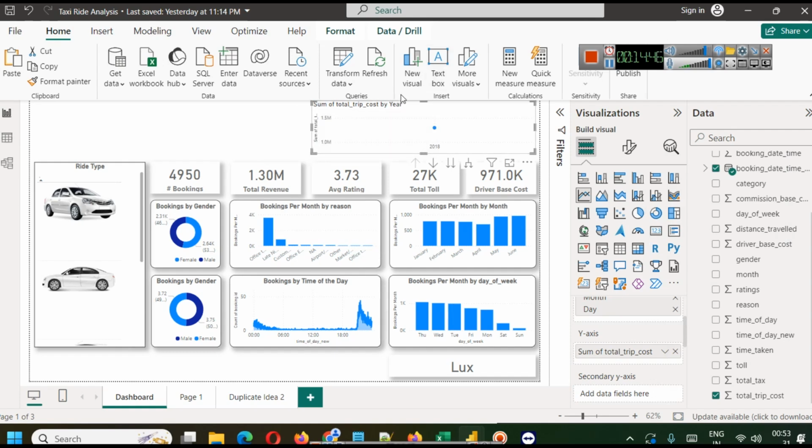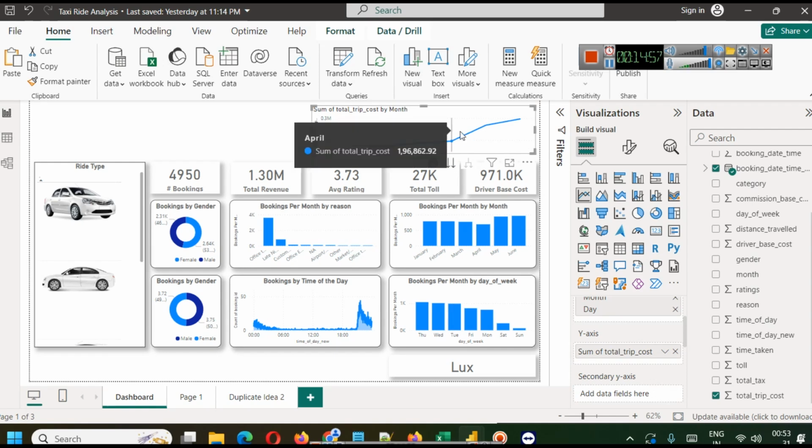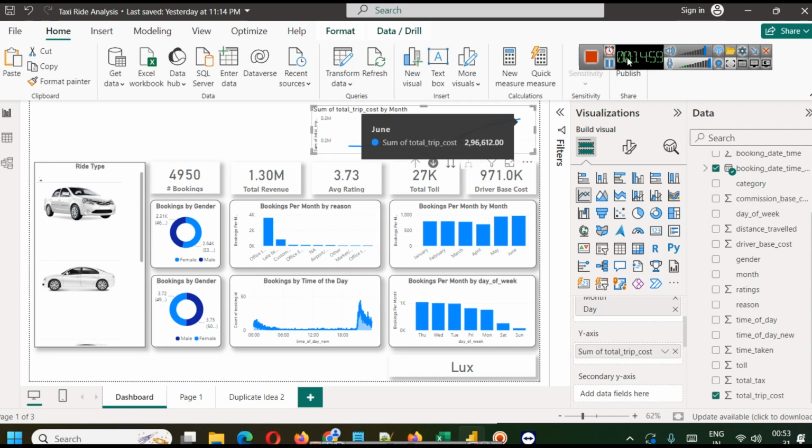So what we are going to do here is we will use these icons and drill down by other values, okay. For example, now it is showing us monthly.